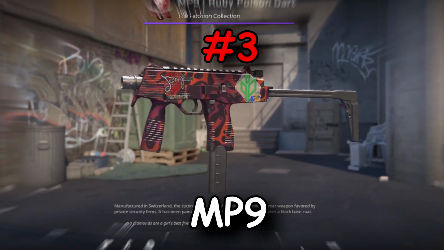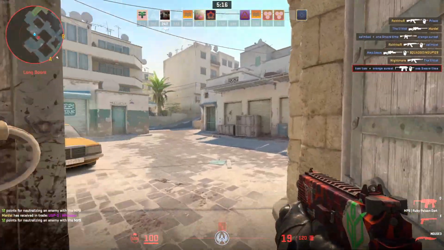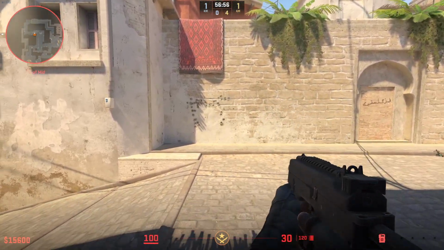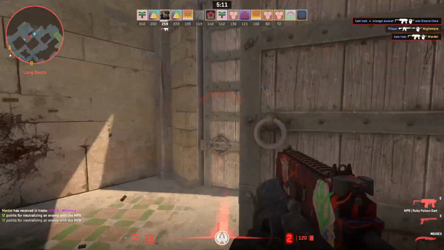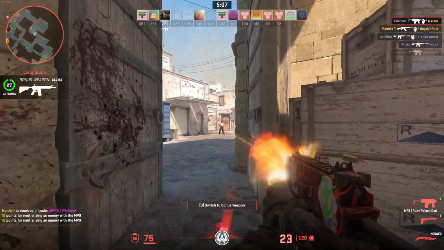The MP9 is my favorite SMG on CT side. At just $1,250, only $50 more than the UMP, you get what is essentially a MAC-10 with more range, faster fire rate, and better recoil pattern. Play with the MP9 how you would with the MAC-10. With the added benefit of range, you'll be able to get some sneaky kills and run back to cover before the enemy has a chance to react.